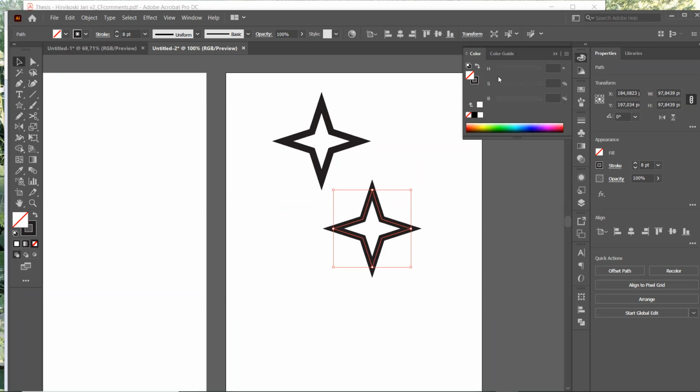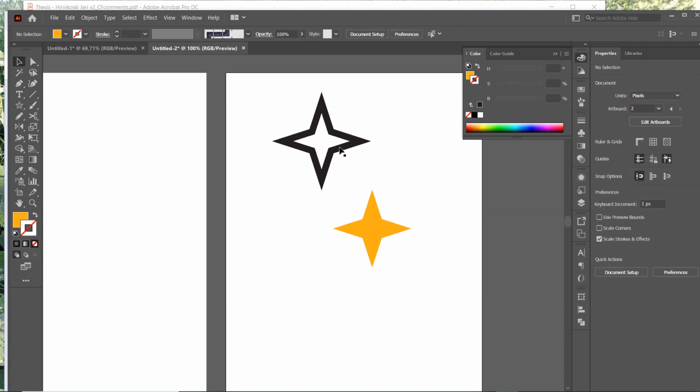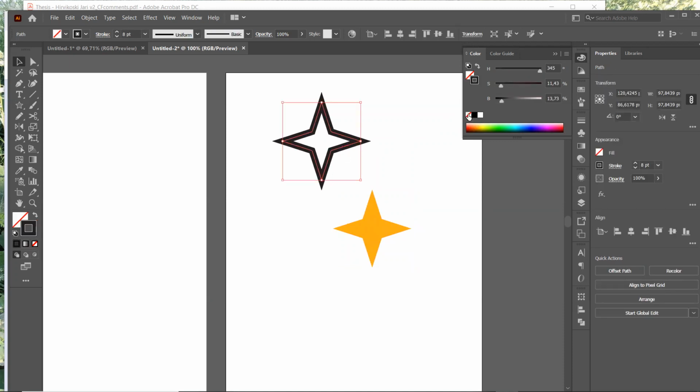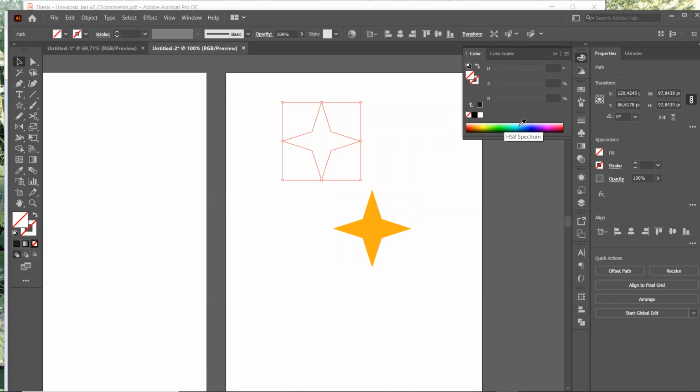Anyway, what I want to do now is to have a star shape with some fill, but with no outline. So I'll do those. Okay, and we have two stars.